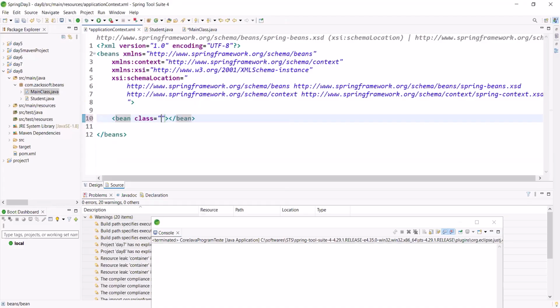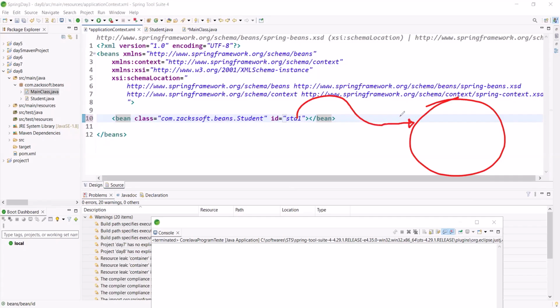For example, the class is com.bean.Student, and any ID, for example std1. Then one object will be created, and the ID is std1.